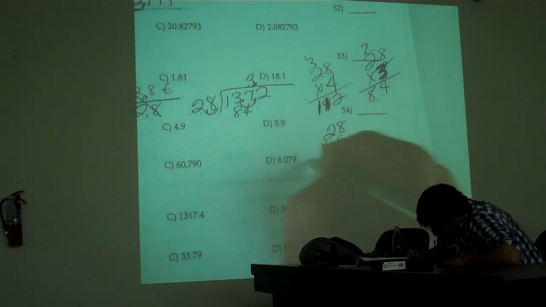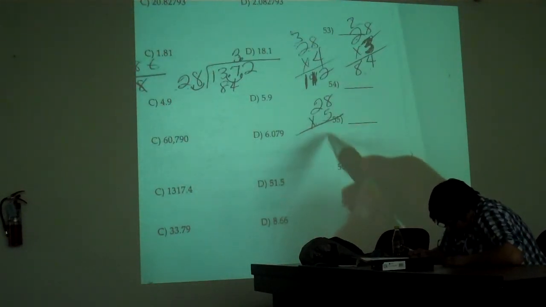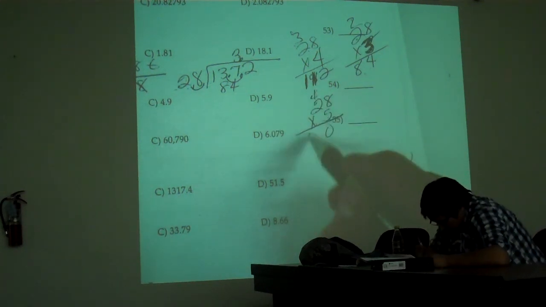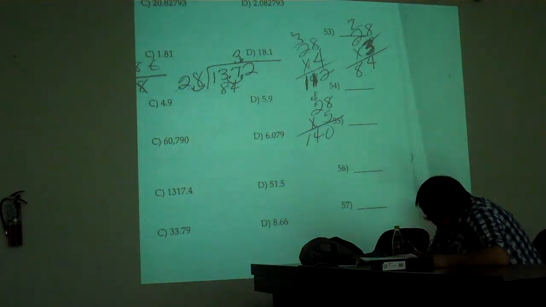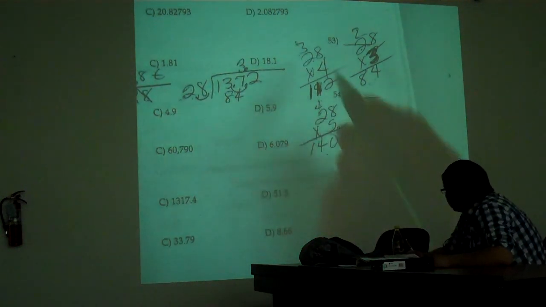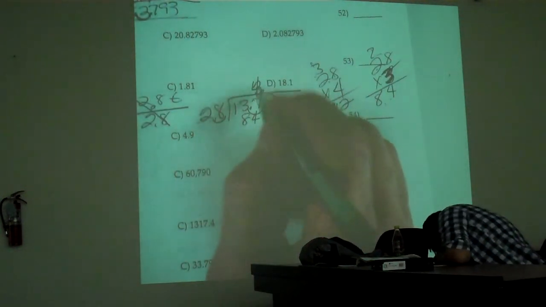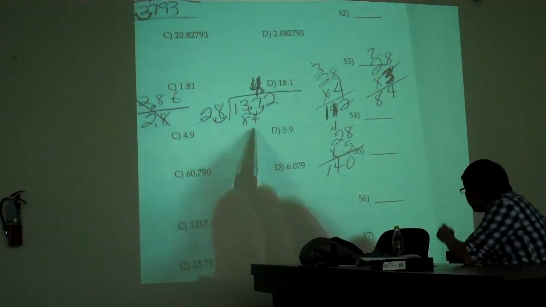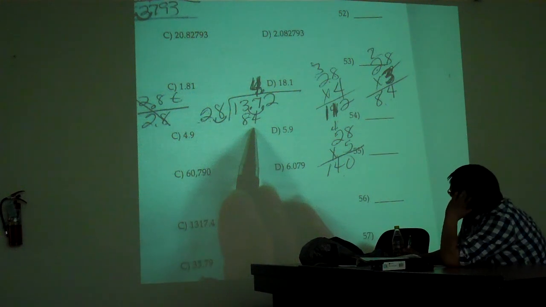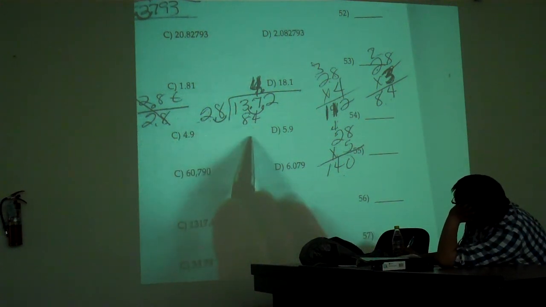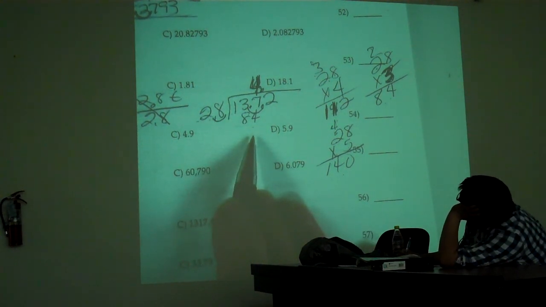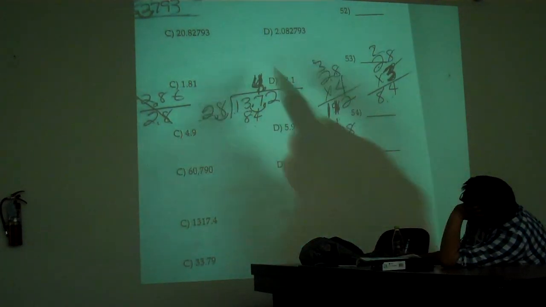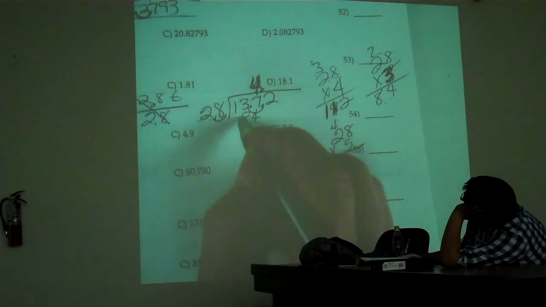28 times 5. 5 times 8 is 40. 10, 11, 12, 13, 14. That one, yeah, definitely too big. So let's go to the 4 instead of 3. And when we subtracted this, we would have found out we had more than 28 left. Then I would have discovered my mistake if she hadn't showed it to me before. Okay, 4 times 28 is 112.